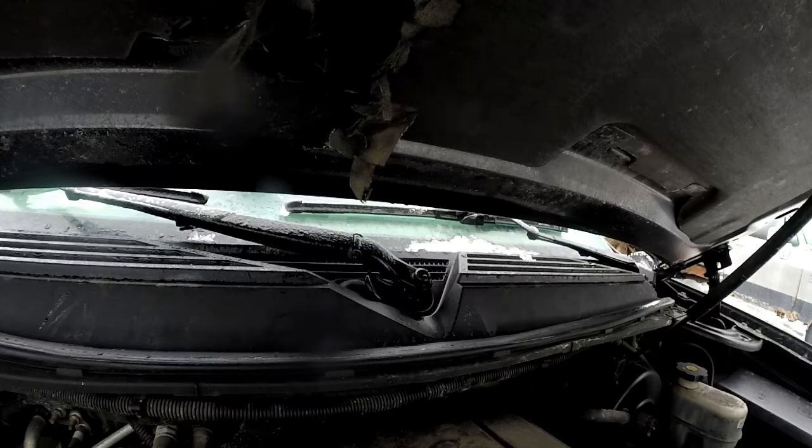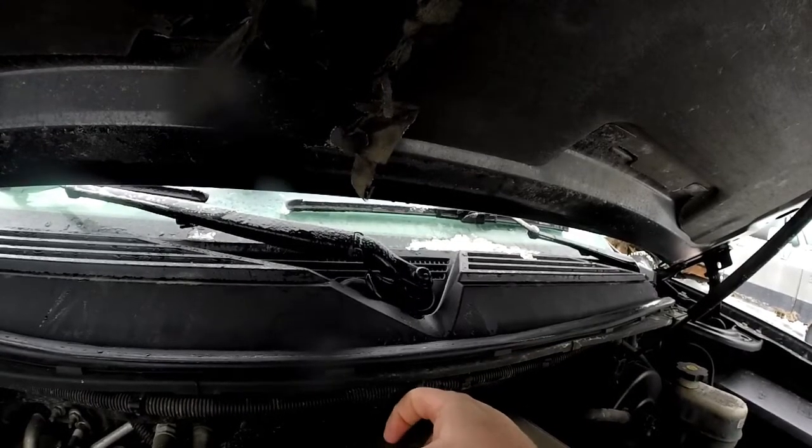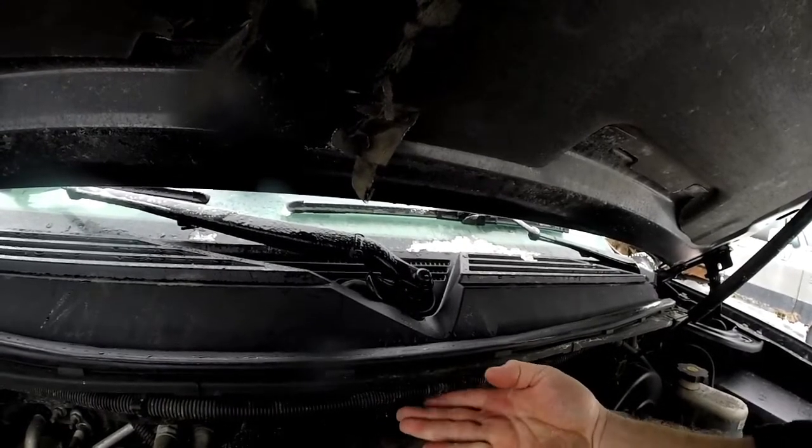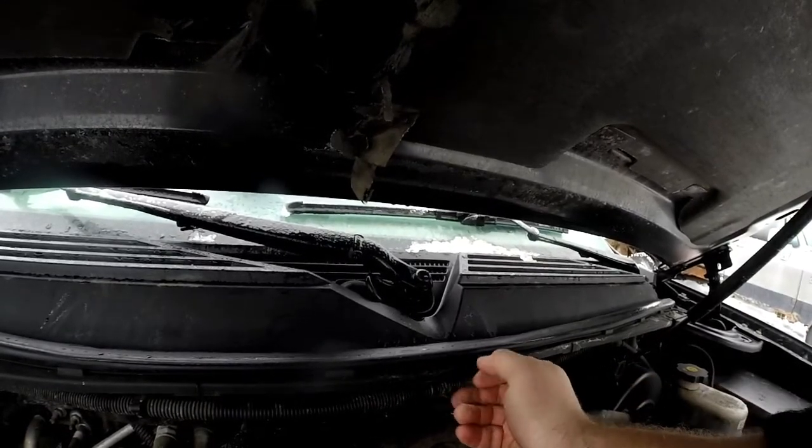hood of the Suburban. It kind of looks like a mouse is trying to get himself annoying.